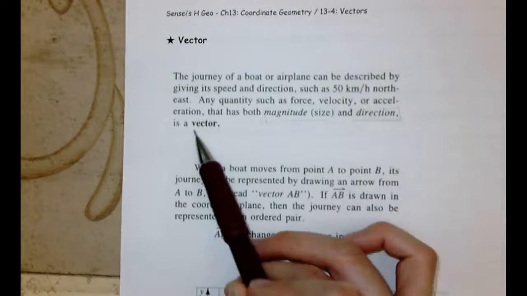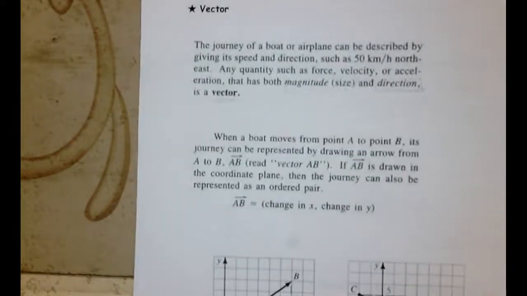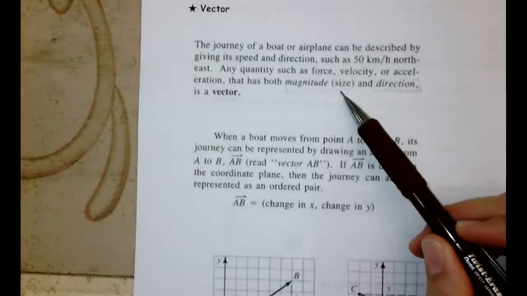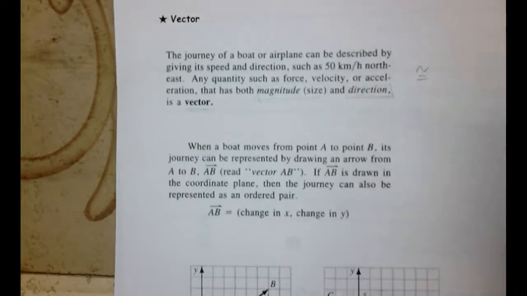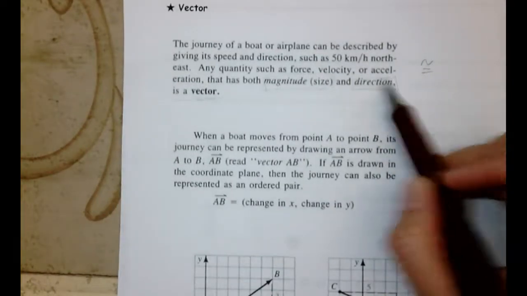Okay, that's a vector, which is a little bit different concept from the geometry that we were doing. It was just the size and the shape, right? The size would give you equal, and the shape would give you the similar and congruent and so forth. Now we're talking about direction.